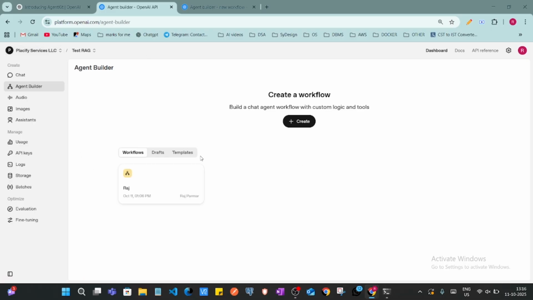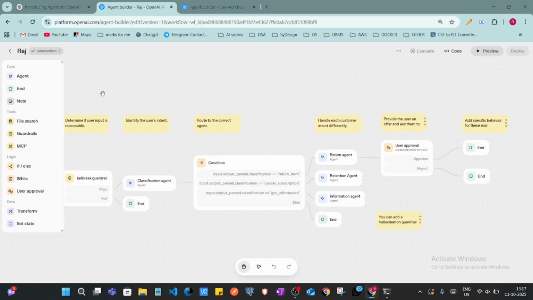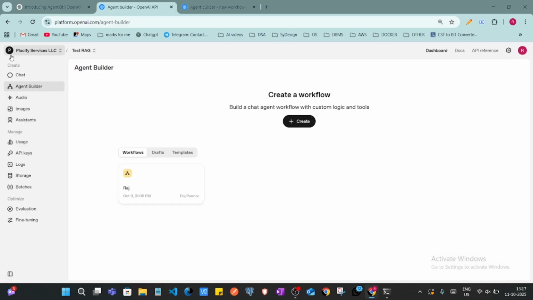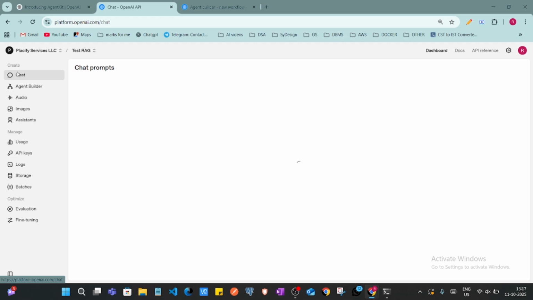So here, as you can see, there is my workflow, right? And I'm back on that page, I guess. So as you can see now, this is in the production phase, right? Production phase. So now let's go back.